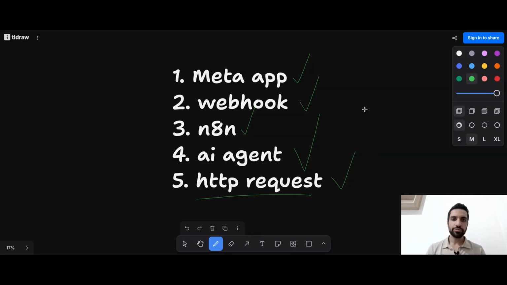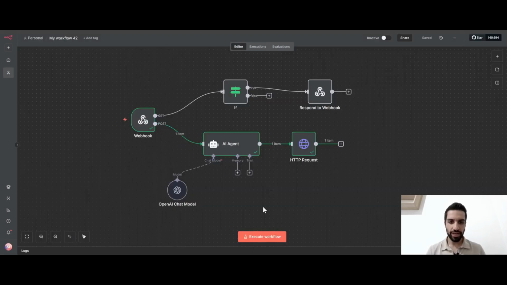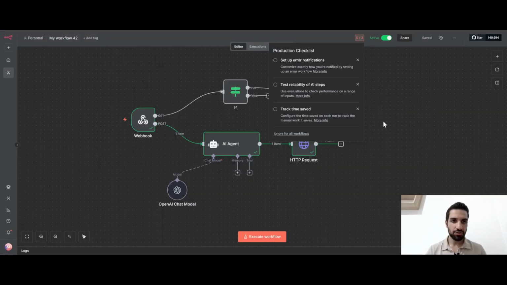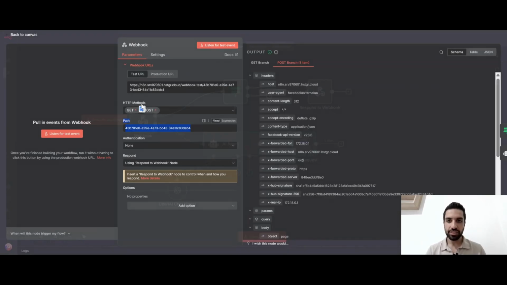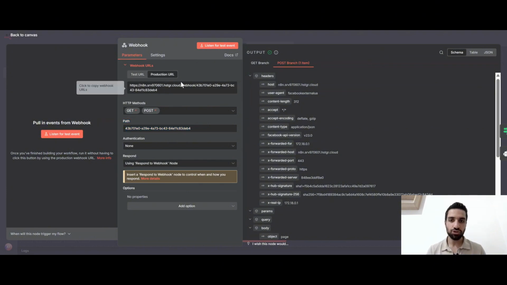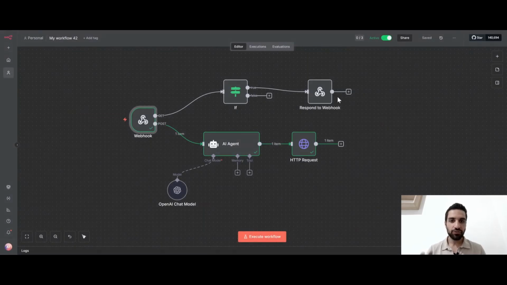All right, all these steps are done, and if you want to use our AI agent without coming to n8n and clicking execute workflow every time, we can just activate this workflow and start using it. But right now, although the workflow is active, we are probably not going to receive anything because remember we are using the test URL, and we need to switch it to the production URL. The only difference between the test URL and the production URL is only this test.